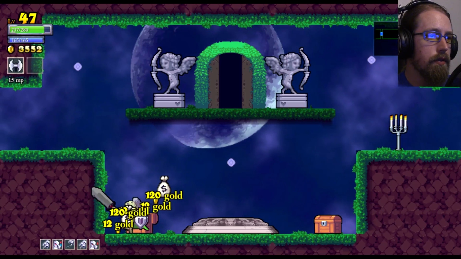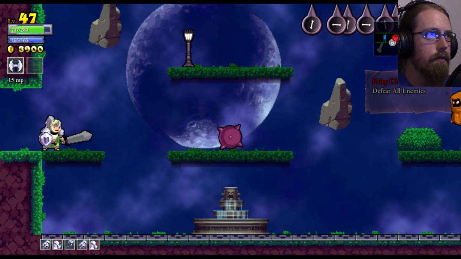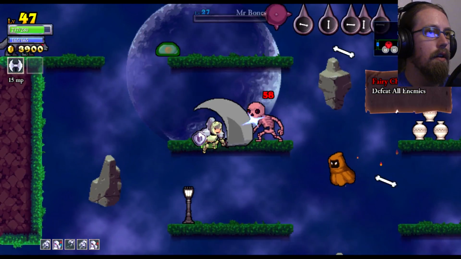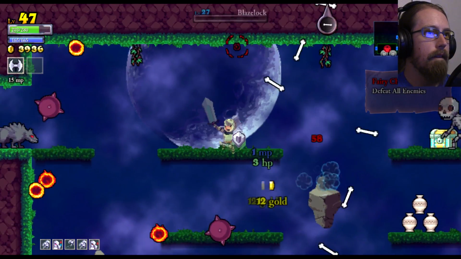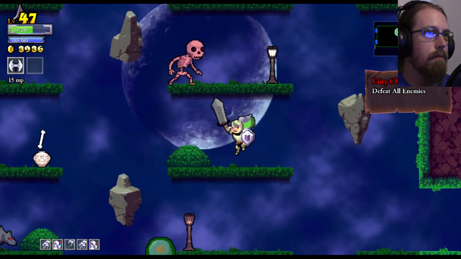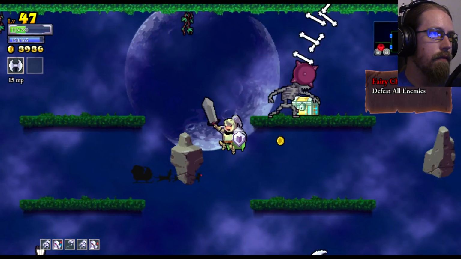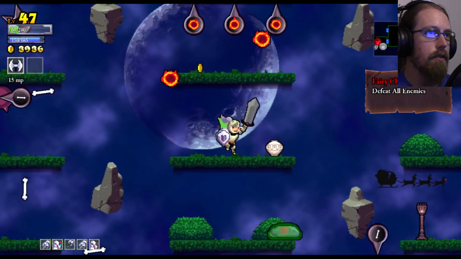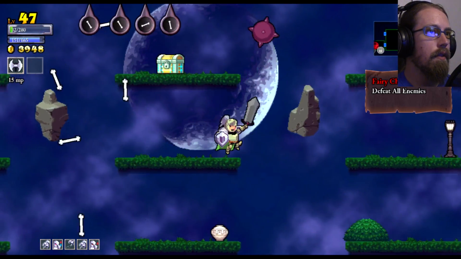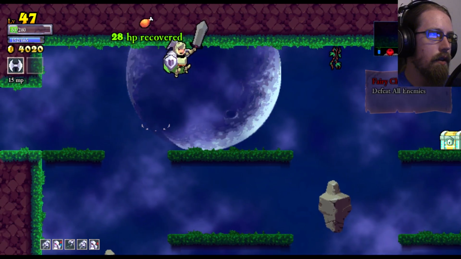Alright, we found the boss room, which is good. Most importantly is we're getting our money back. Defeat all enemies. There's a lot of bone guys, that sucks. Well. Nope. Get me up here so I can deal with these jerks. Nope. Don't. This is not going well. Wait. Jerk. Okay. Okay, that's good.